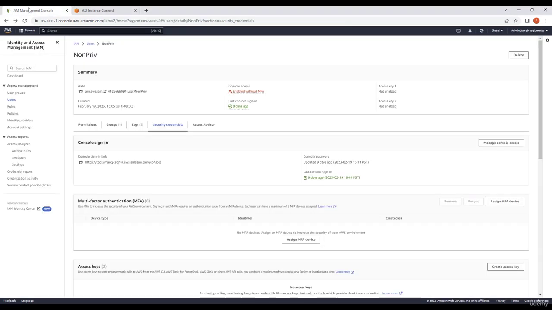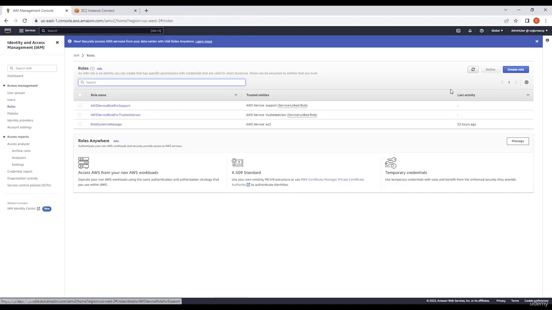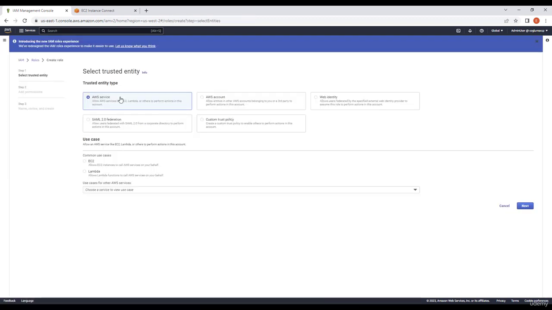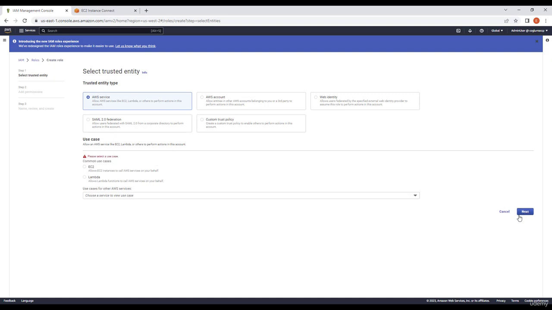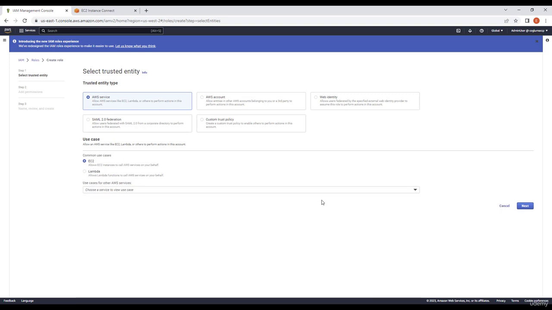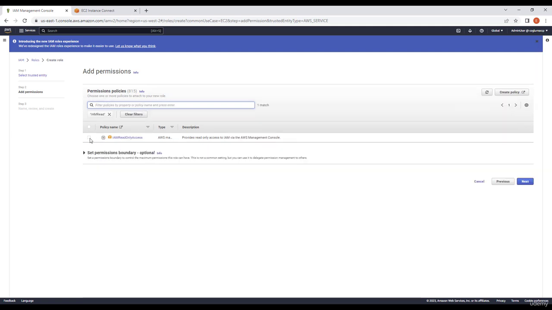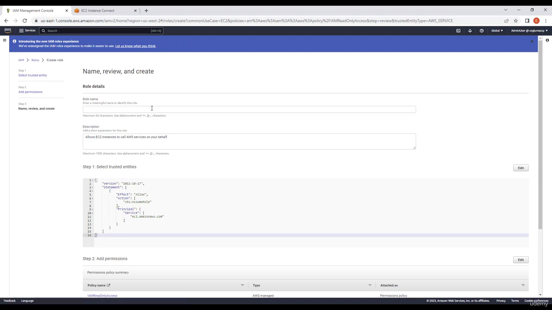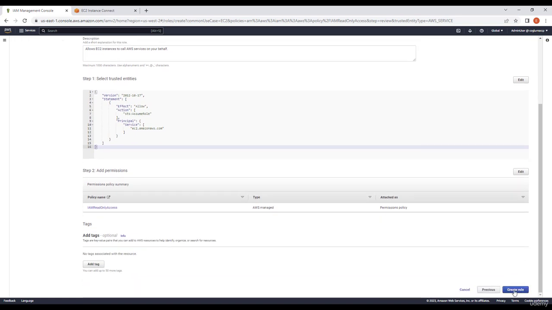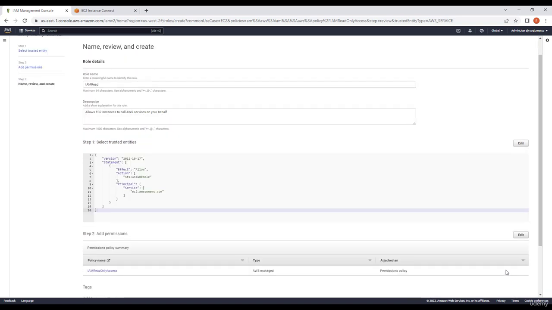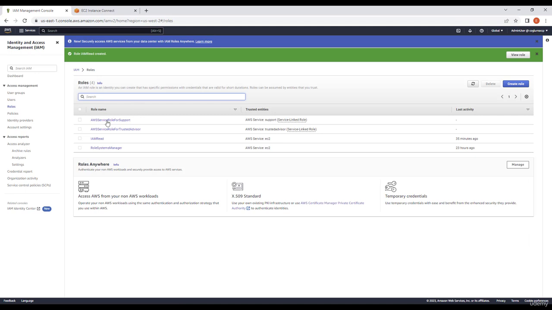So let's go ahead and go into IAM. We go to roles. We're going to go to create role. We're going to do one for an AWS service. Let's just call this, oh, sorry. And then we go to EC2. Hit next. And then we go to this. We're going to go IAM read. IAM read only access. That's wonderful. So we go to next. We can just call this IAM read. Create role. Okay, wonderful. That role has been created.